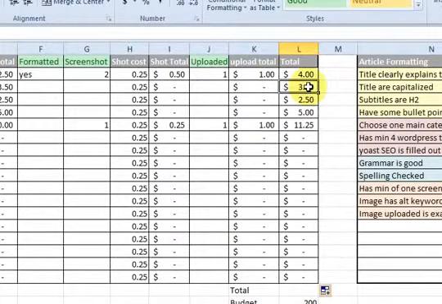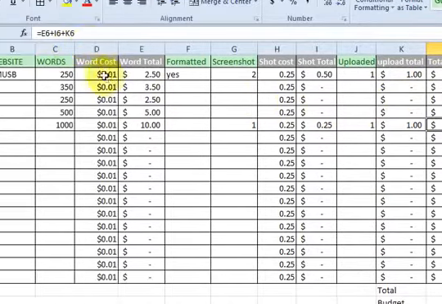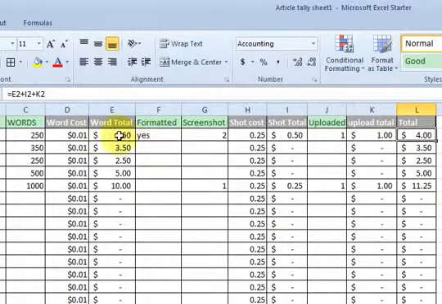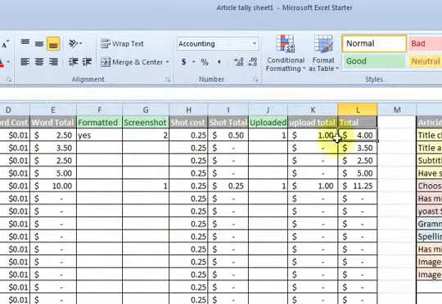Now what this has done is created automatically the formula in each of these boxes, but it's also changed the numbers. So just say I've got this one here. Now it's not going to be the same as this because this wants to add up E2 and I2 and all that.